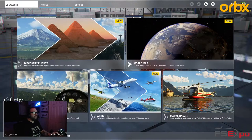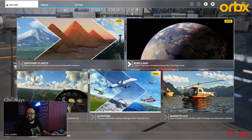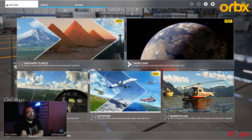All right, let me get my screen set up and all that fun stuff. Let me fire up Volanta tonight, guys, so I can have flight tracking and get that awesome little HUD at the top of the screen Volanta gives me. You guys ever check Volanta out? It's a flight planner, flight tracker software. Basically a fancy logbook with all kinds of activities in it. I've only touched the surface. All I really use it for is the flight tracking. But you can check it out here.